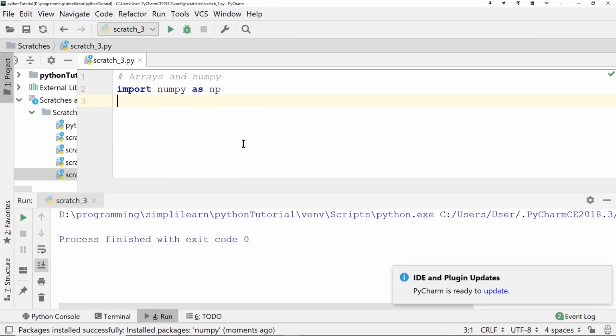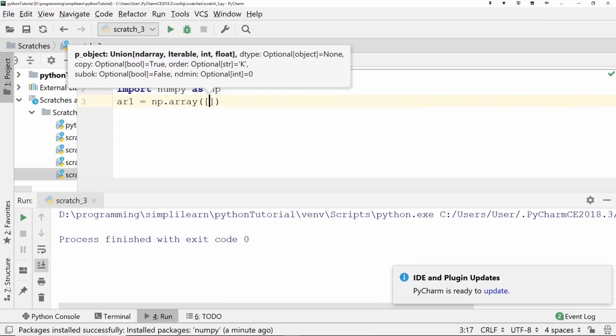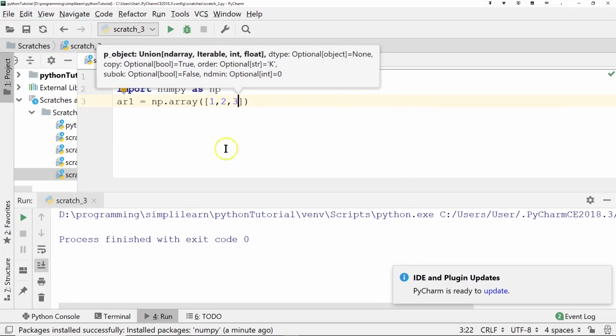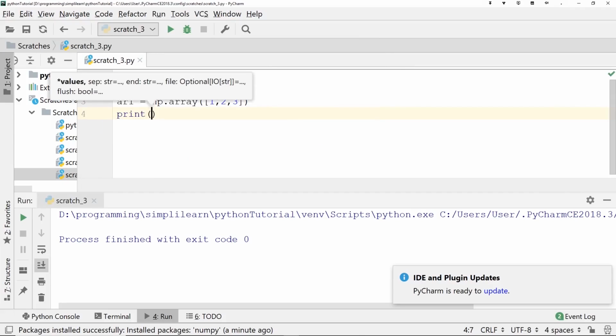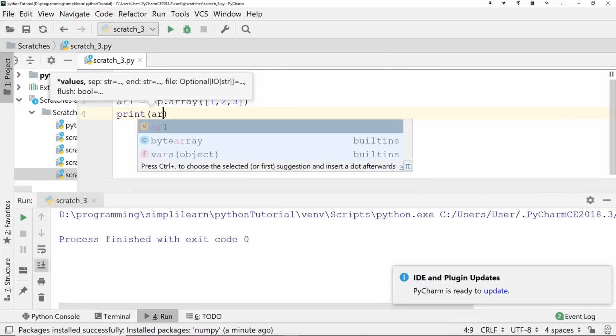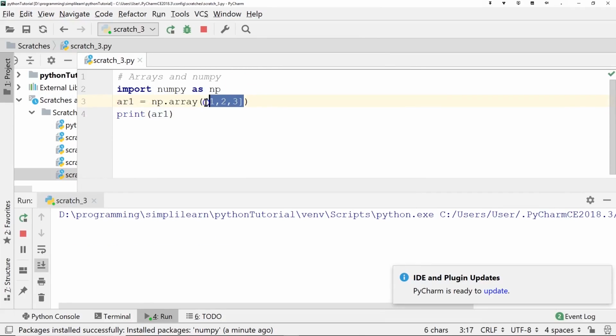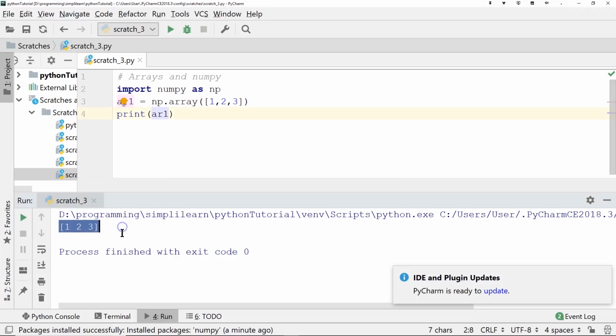And we'll go ahead and create our first numpy array. We'll call it AR1 equals np.array. So np for numpy, .array is the command. Oh, let's just do 1, 2, 3. I guess I'm being a little boring as far as what I'm putting in it. And then let's go ahead and just print that and see what that looks like. Print. And this is an array made with a list. There are other ways to make an array, but we're just going to print our AR1. And we put a list in there. So we just designate a list into it, and then we print our AR1, and we see that it comes out. It looks just like a list.